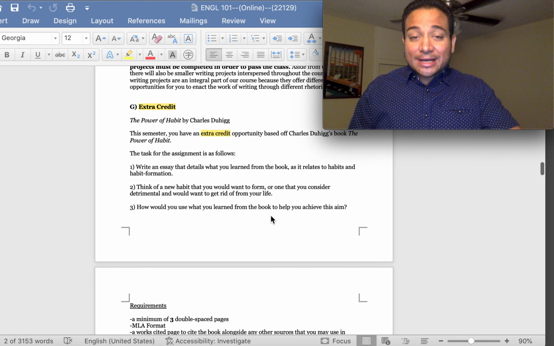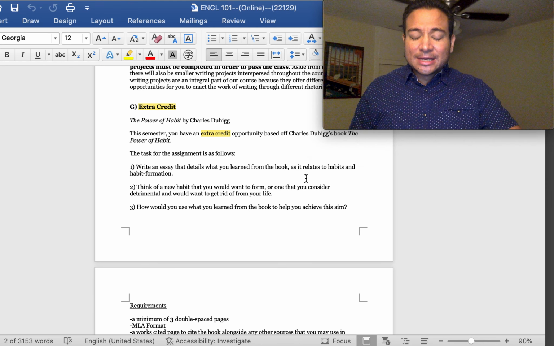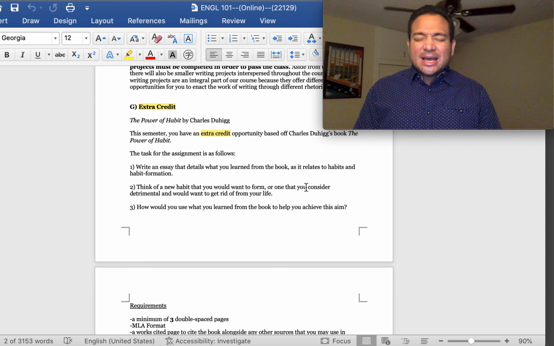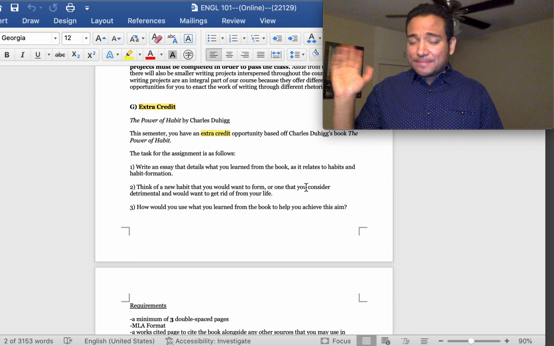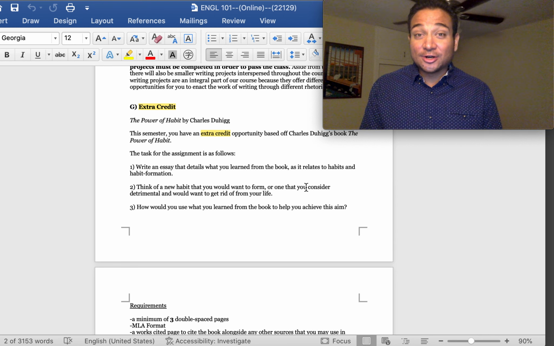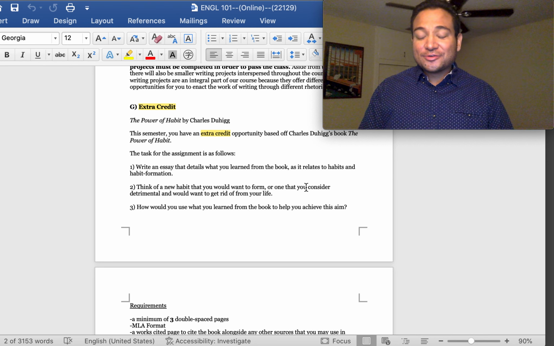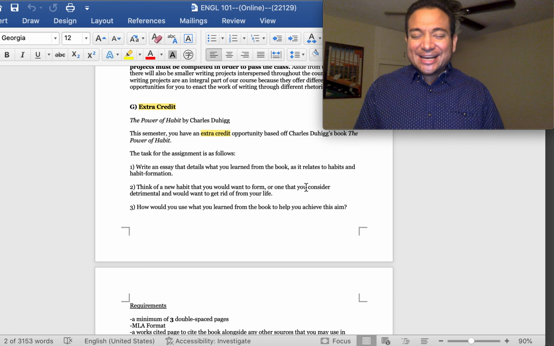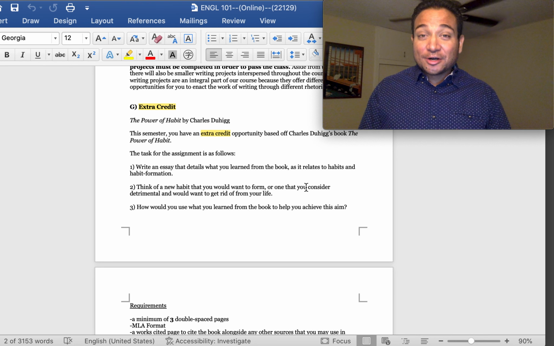But what it is, you will write in at least 3 pages what you learned about habits and habit formation, and you will choose a habit that you want to adopt for yourself. Maybe you want to get to bed earlier, or maybe you can also choose a habit that you want to get rid of that is maybe hurting you. Maybe you want to detox yourself from your smartphone and not spend so many hours on it, so you could be productive and do your homework and whatever it is that you want to do. Maybe you want to wean off of the smartphone, right?